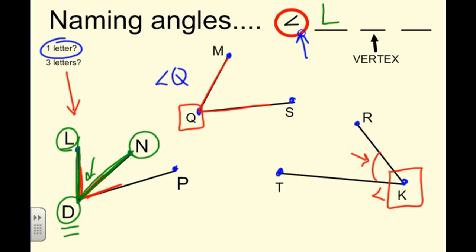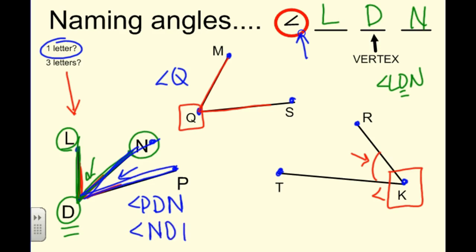So, if I wanted to name that angle, I could call it angle L, D, N. And if I follow L to D to N, I trace out that angle that I was referring to. So, three letters means you trace it out in order. And this middle one is always the vertex. So here's what I have up at the top. I could say, like, angle L, D, N. When I write it, it would just look like this. Where that middle letter is the vertex, the point, the tip. So, that would be different from, if I switched and wanted to talk about this angle, I could call that angle P, D, N. And that would actually be the same angle as, starting here, N, D, P. So, you just tell me the three letters in order as if you were tracing it out. And that middle letter is always going to be the vertex.